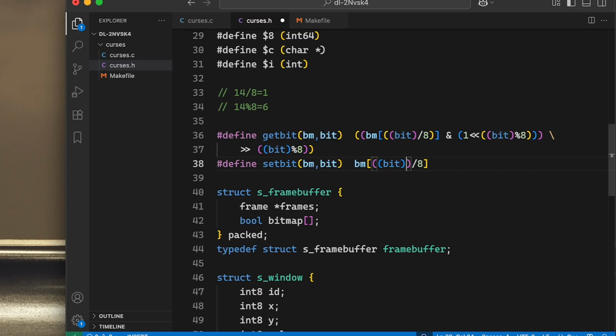So here we have 1 parenthesis, here we have 1. This should be here. Okay, so this is our byte, the correct byte.